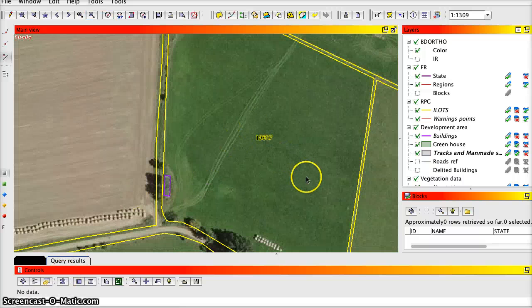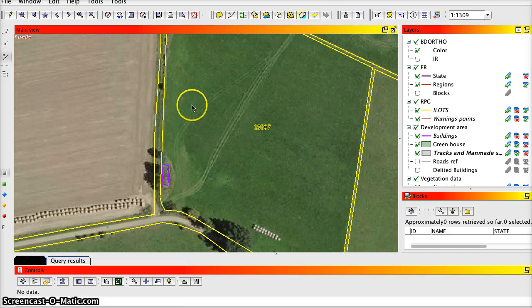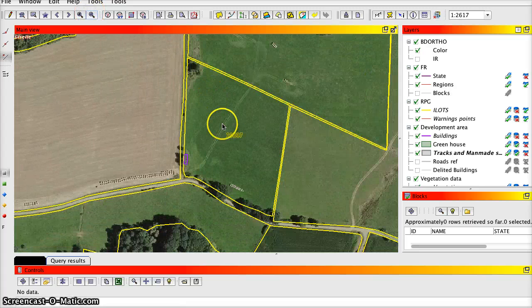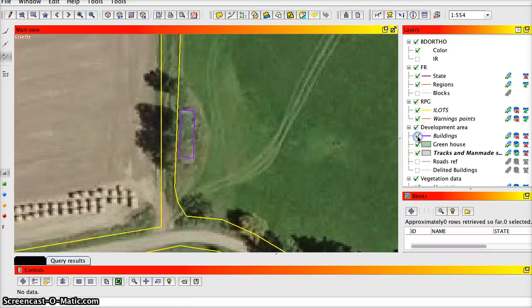This is a second case, opposite to drawing a new building. This is deleting the building. So in case you are 100% sure that the building doesn't exist on the orthophoto anymore, but it is extracted from the BD topo, you delete the building. Here we can check the real status. As you might see, the building is not really there. It's maybe just some remainings, but definitely not a building. So this building will be deleted.